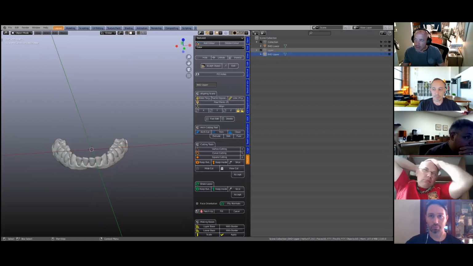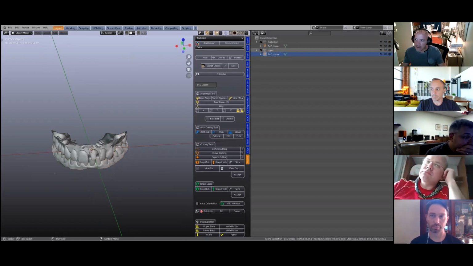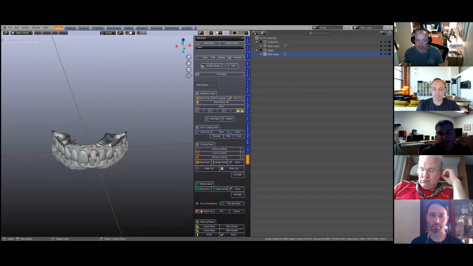And another thing is we can enable this little arrow, which will allow us to select the model or not select the model. So sometimes in the modules, they've purposefully been deselected so that the user doesn't make a mistake.